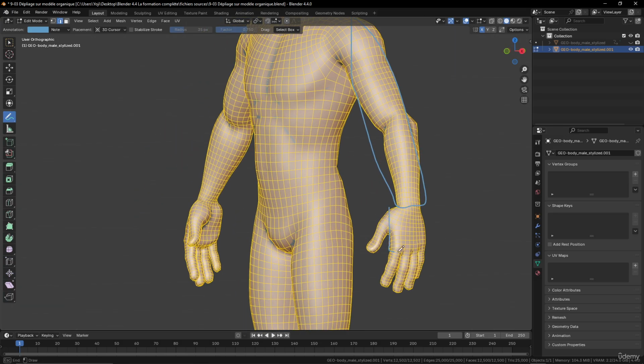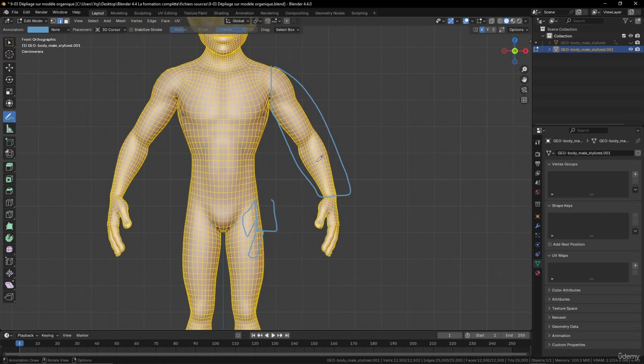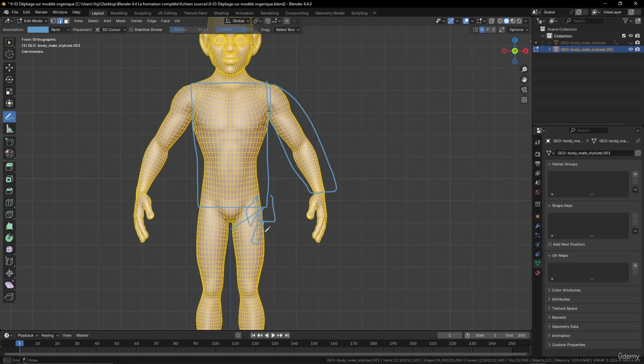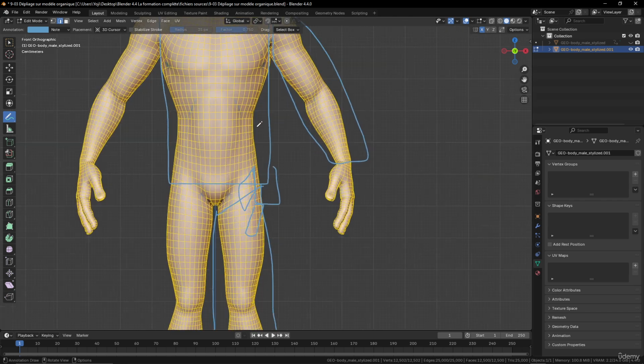Here, you have a cube. Here, you have a cylinder. Here, you have a big cylinder. Here, you have a cylinder. And that is how we will treat the entire model, okay?